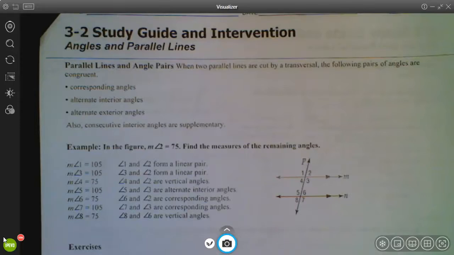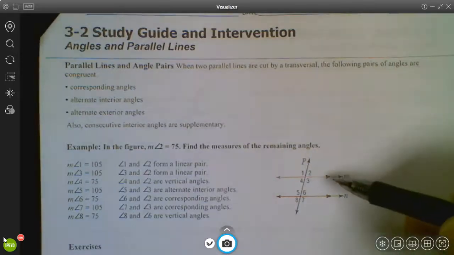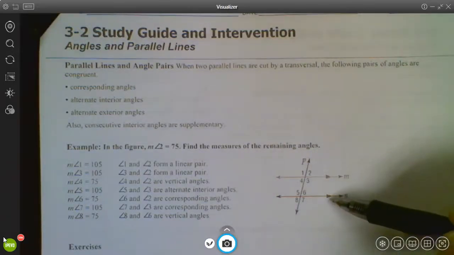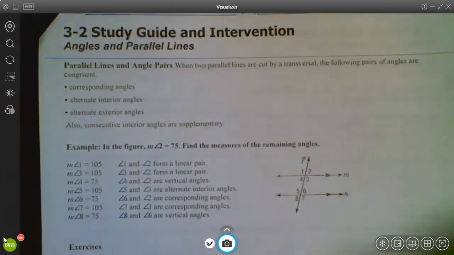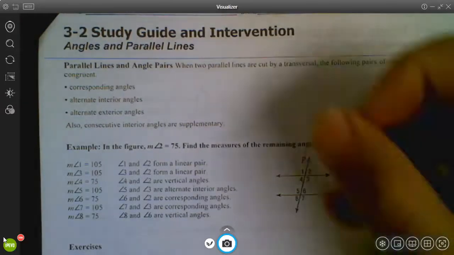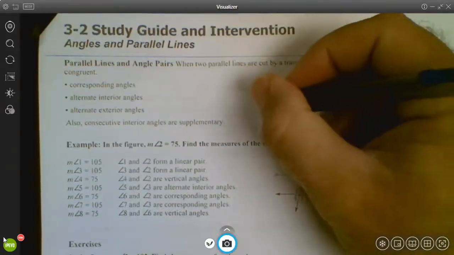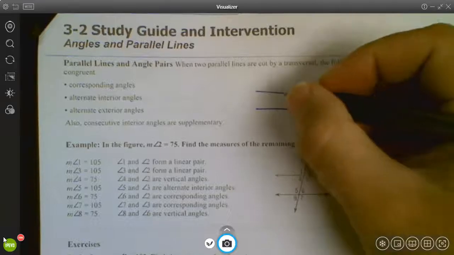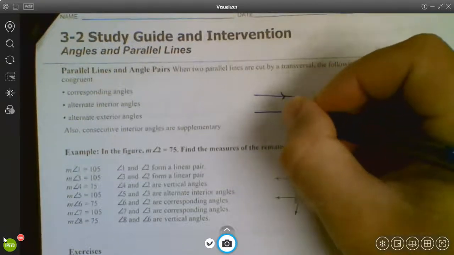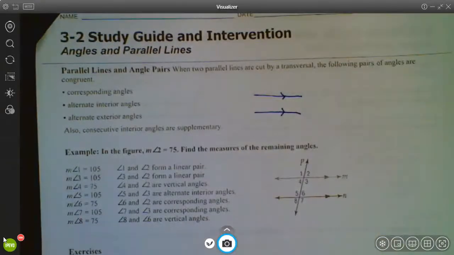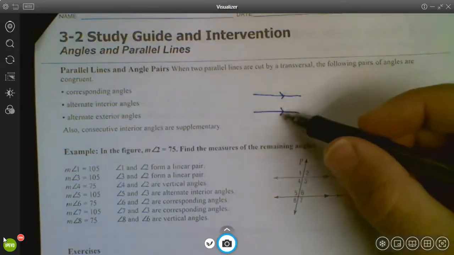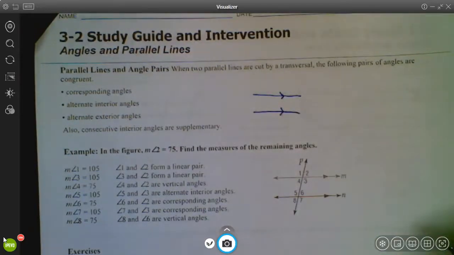And one way that you'll note that lines are parallel is when they put these little triangles on them. That's the notation to tell you that lines are parallel. When I draw them, or if I'm marking a diagram, I just do this to show that lines are parallel, right? So kind of that same triangle look, but this is a common notation that we use to show that lines are parallel.